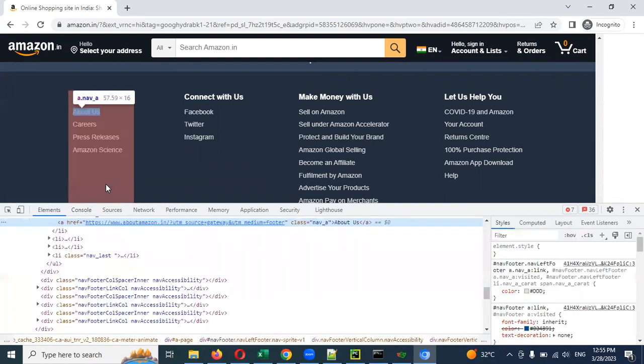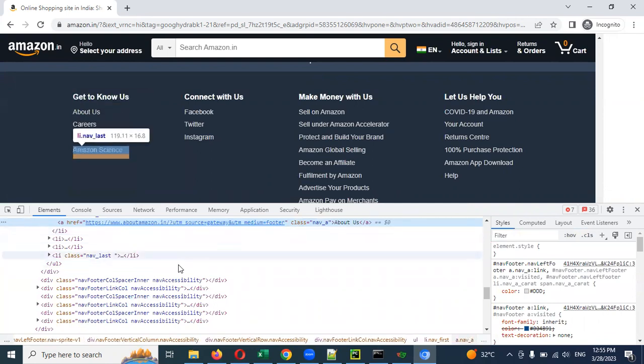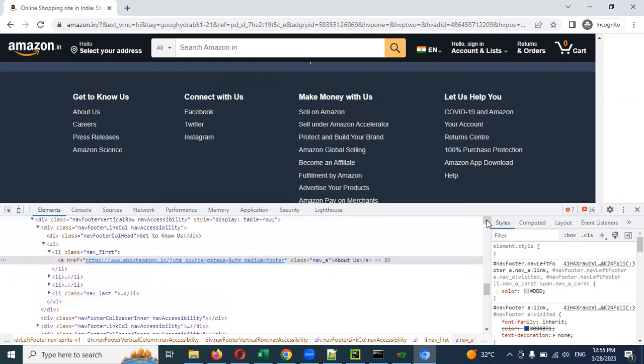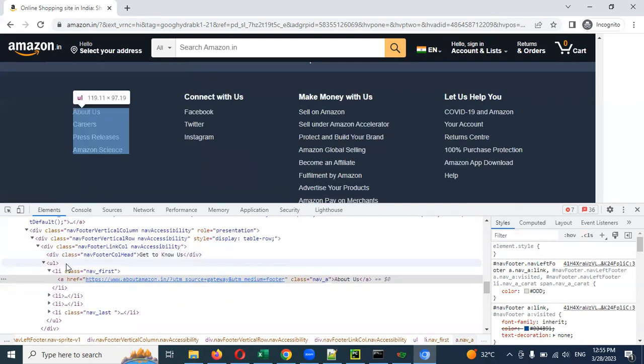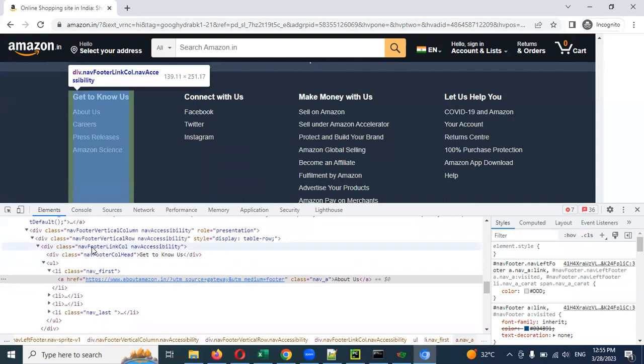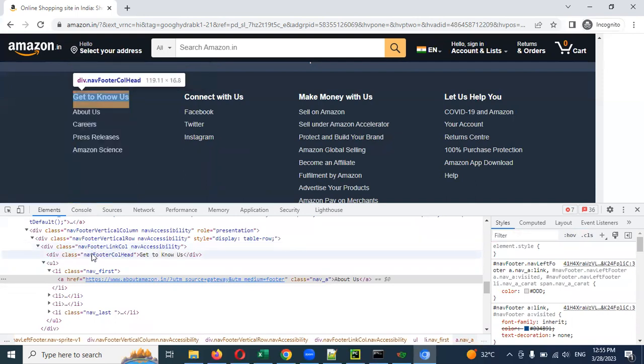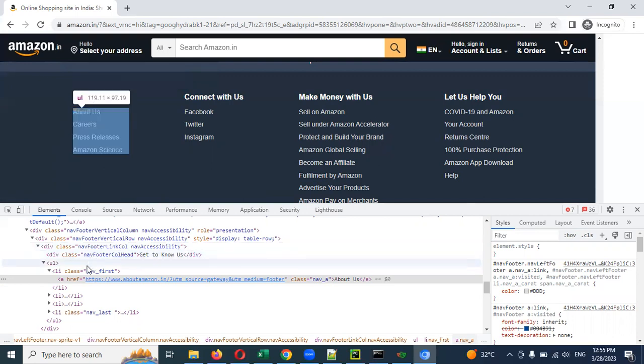Now if I inspect this particular element, here you can see About is presented, and you can see Amazon also is presented. Correct. And you can see this is my header. Inside the header it has all the things. This is my header. In that header it has a parent, and inside the parent it has this header. In this header it has all the links. Here the About link is presented. Okay, this is the link.